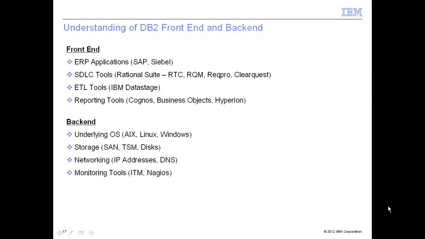Networking, some amount of networking knowledge, whether it is pinging well, whether there is a DNS issue, whether it is a host name issue. Many times we have had issues while creating an instance because the host name was not yet configured. Also, we have had issues when we move the environment to another system. Change in host name can lead to DB2 not running unless you make a change in the configuration file.